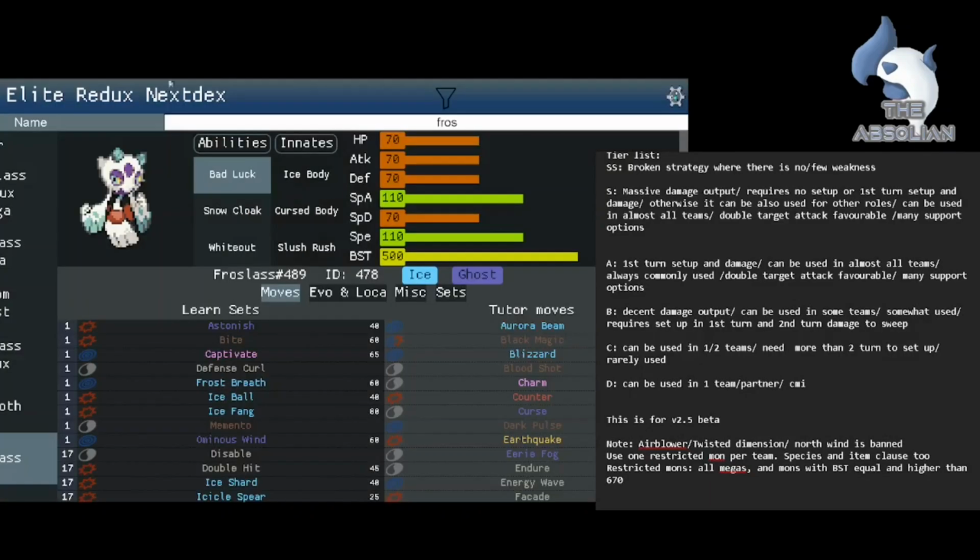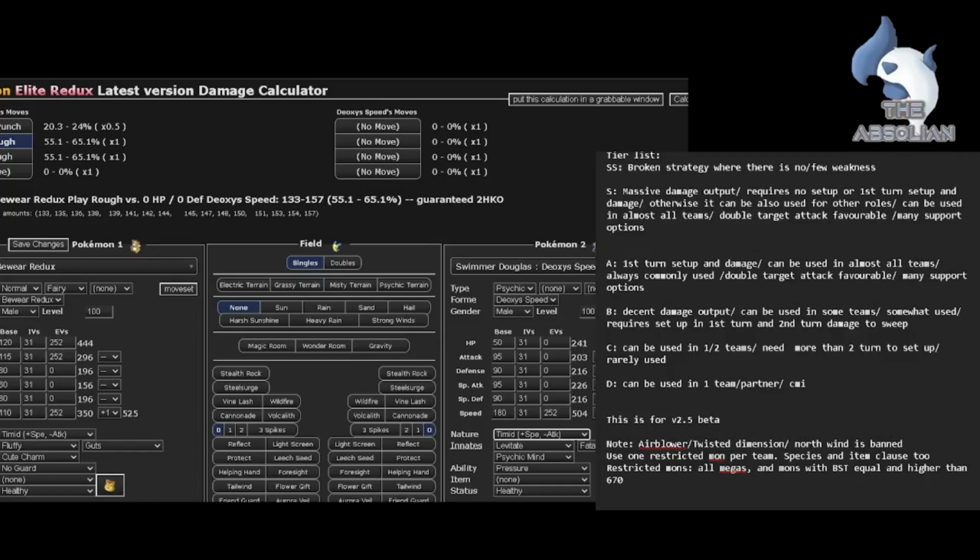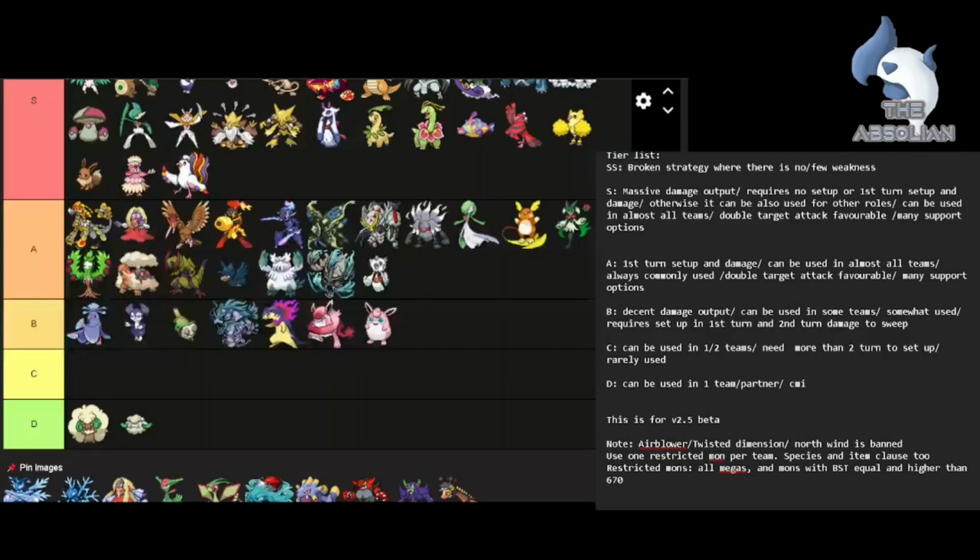So that means Mega Froslass, because of its high special attack and high speed, it can do some work over there. The damage output is even higher than the original Froslass, in my own opinion. So yeah, that's why Froslass is here.